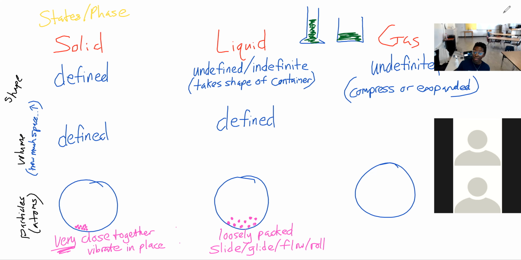All right, so because those particles can be compressed or expanded, the shape is undefined and the amount of space they take up is also undefined. So this one is also undefined. They can be squeezed into a very, very small space, or they can be free and take up a space as big as my classroom.